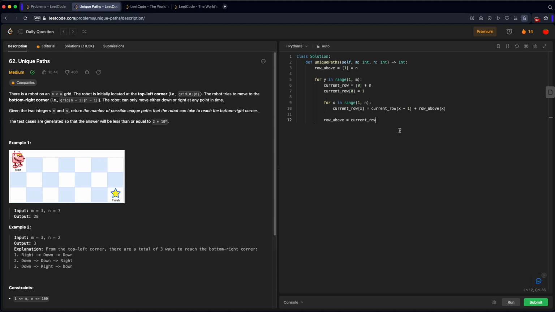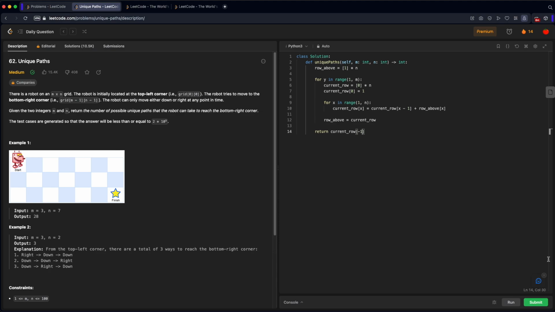So now we're moving on to the next row, which becomes our current row, and the row above has to take on the values of this current row. And finally we can just return our current row at the last value. So that's going to be at -1.